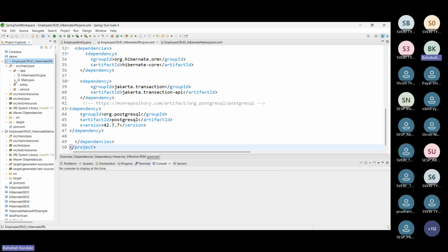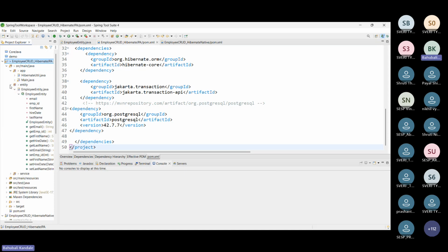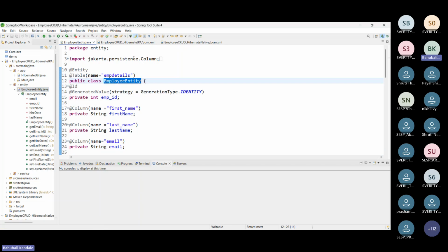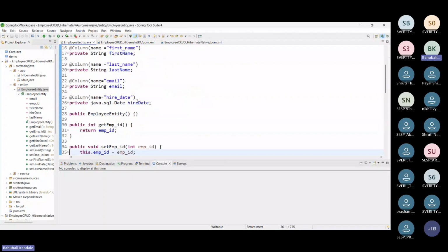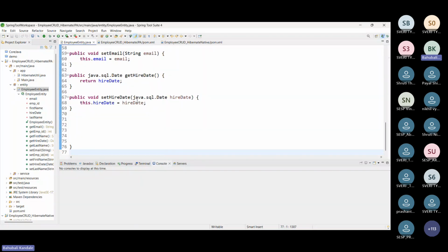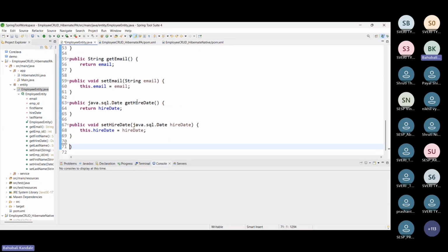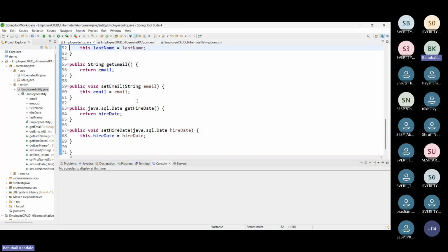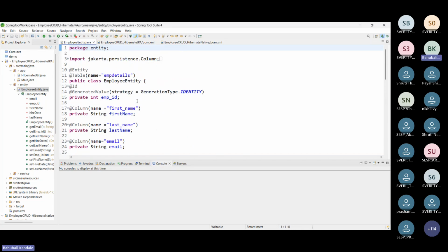Now let's switch to the entity. When I open the entity class, named EmployeeEntity, it holds the annotations @Entity, @Id, @GeneratedValue, @Column. We already discussed the purpose and why we use them here. So here we simply create an entity, and the purpose of that entity is to create a table within the database according to our entity class.